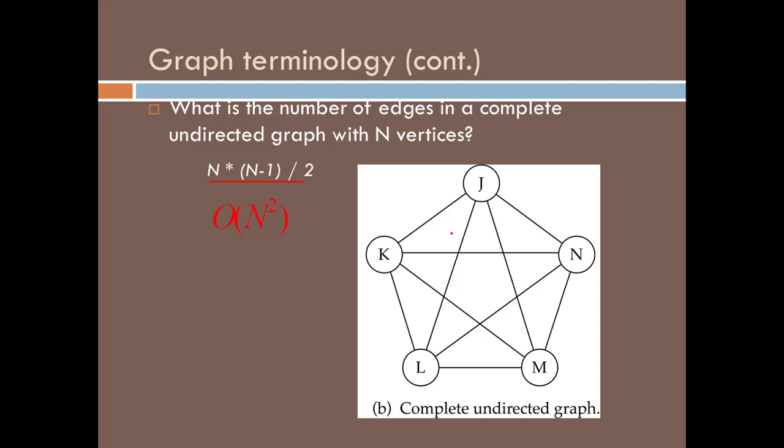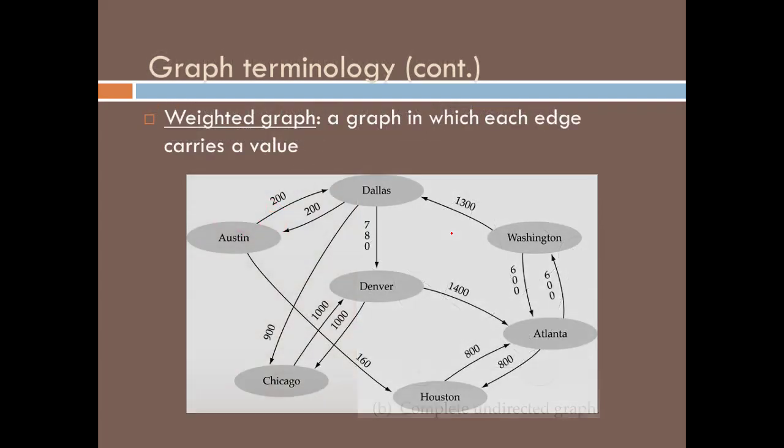Similarly, if we have, say, 20 nodes, how many edges will there be according to this formula? This is a very easy question. You have to reply to it in the WhatsApp discussion. If we have 20 nodes, how many edges will there be in the case of a directed graph and in the case of an undirected graph?